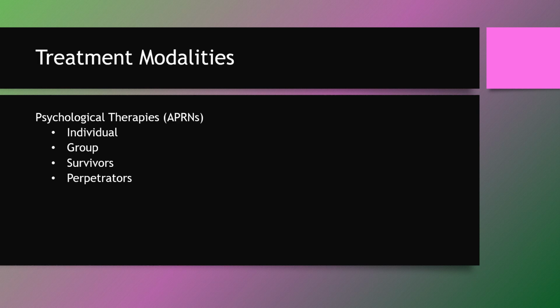Some of the treatment modalities, we can talk about psychological therapies. These are usually performed by psychiatric mental health advanced practice registered nurses or other advanced professionals, and they may provide individual therapy, group therapy, and remembering that these therapies are designed for the survivors. Most will eventually be able to resume their previous lifestyle and level of functioning after supportive services and crisis counseling, but we're also providing them for our perpetrators. Psychotherapy is essential for perpetrators if we're going to change that behavior.